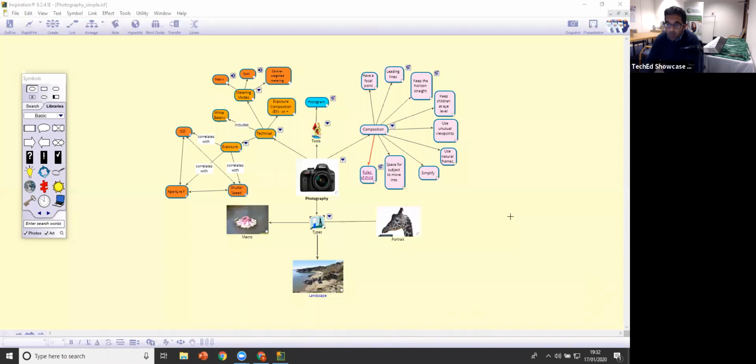Other options for getting images into the app? Yes, definitely. One thing that was good with the Mac version was the fact that you could drag images in from your desktop, which you can't do with the Windows version. And I'd love to do that with the Windows version. So if you have something on your desktop, you could just drop it in and it will just go in. So there are things like that that I would like to look at.